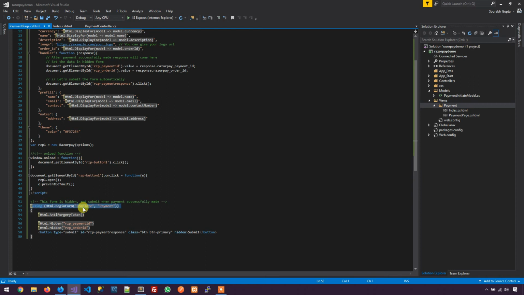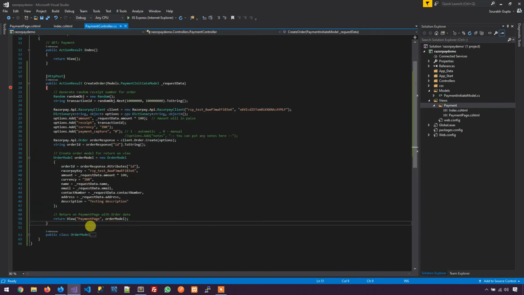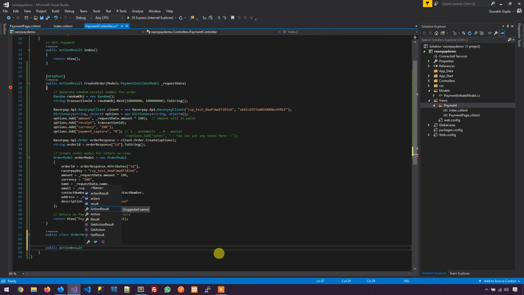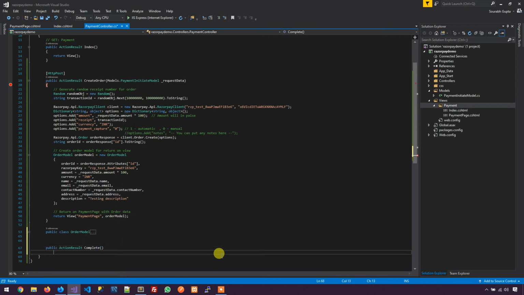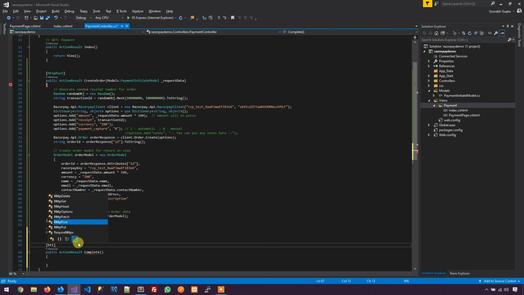Let's create this function on the payment controller. Complete. Public action result. Complete. HttpPost.